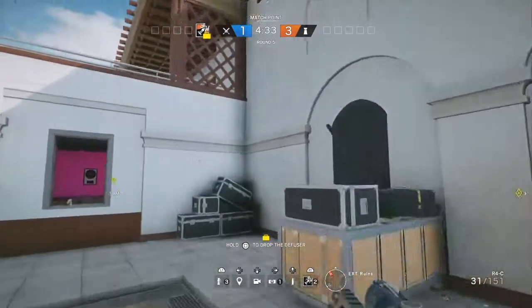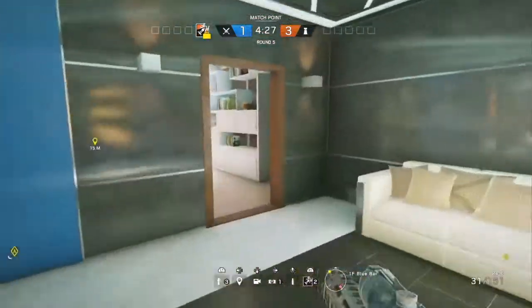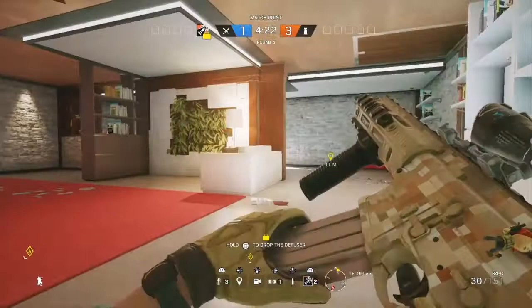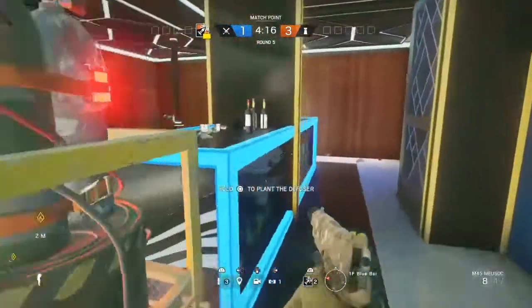Because even if they rotate from here and they hop in here, the first thing is they have to look at somebody here in the doorway. But by that time, somebody could have already rotated in, cutting off stuff there. Tons of places you can cut stuff off. And that's pretty much how you take over Blue Bar.